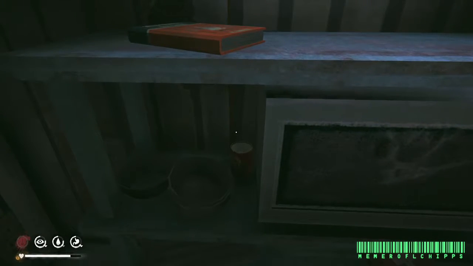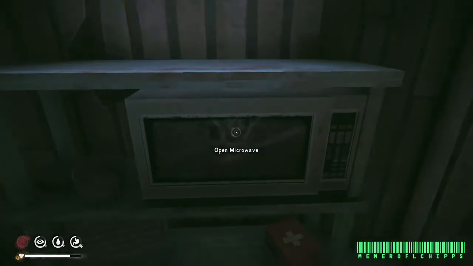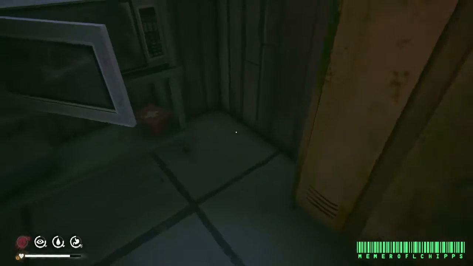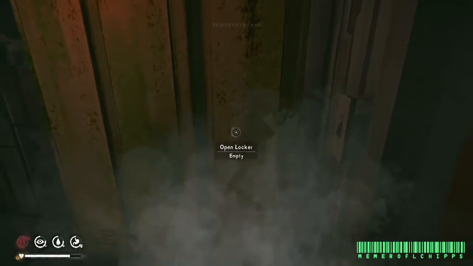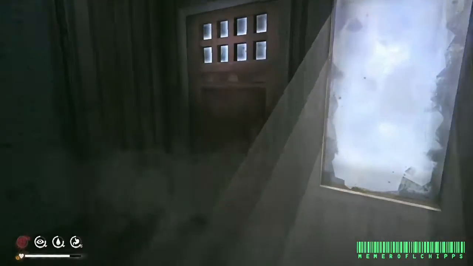Beef jerky. Soup. Wilderness kitchen. Oh, face itches. I'll happily take all of these things. And that's locked, that's locked. This is not locked, which means it's probably empty. Back outside.